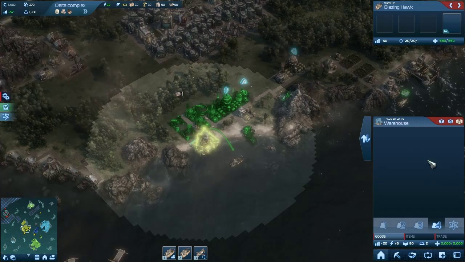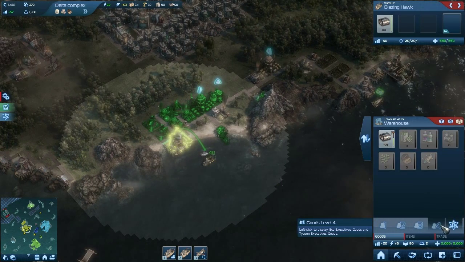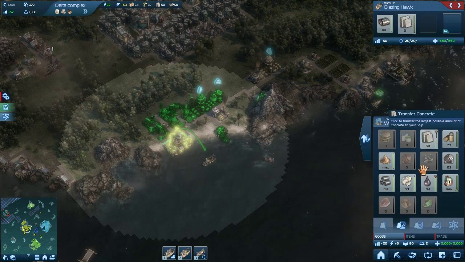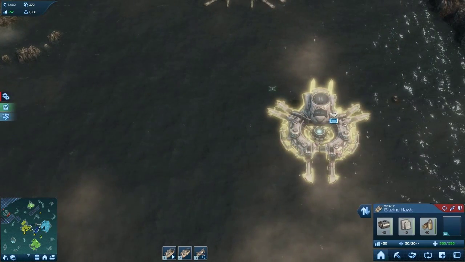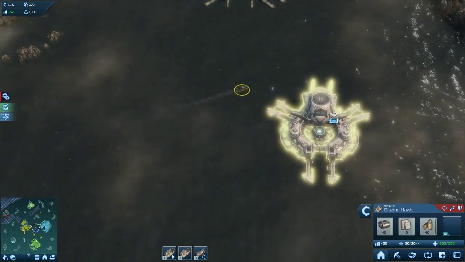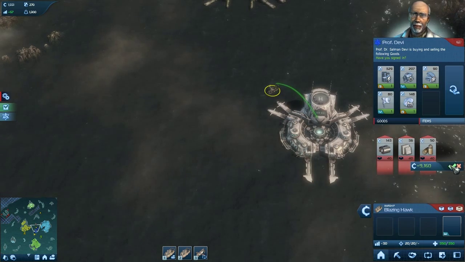Alright, we have maxed out our carbon and our cement, so I'm going to give a chunk of that to our ship here, the Blazing Hawk. The Blazing Hawk will go over here and sell it to Davey. Let's see how much money we get from that. Oh, almost 10 grand.